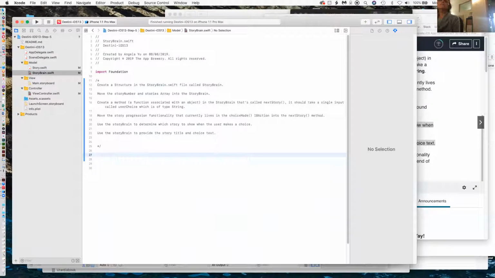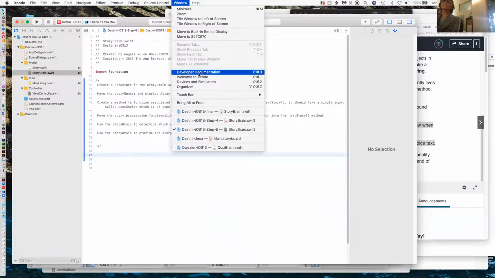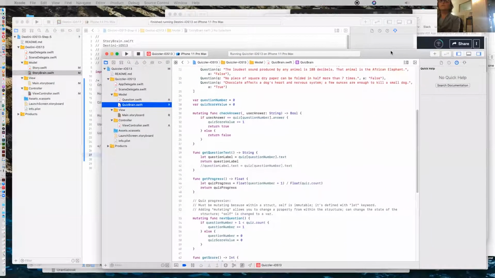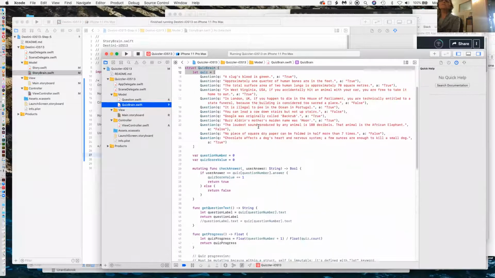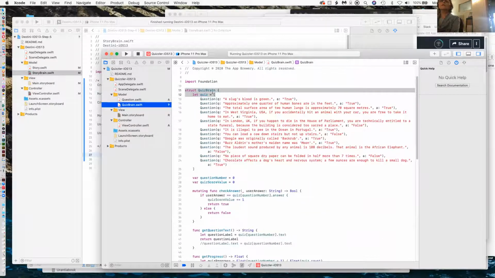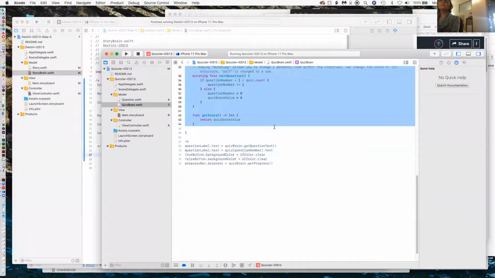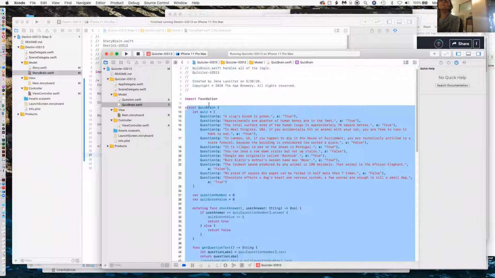So let's just go over and look at that. In Quizlet, the quiz brain struct was all the stuff that's up to here, right? So that's the whole quiz brain.